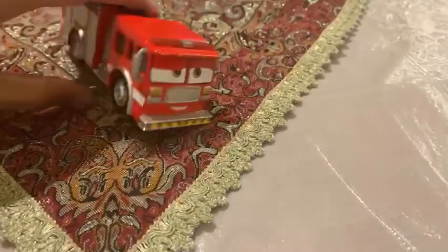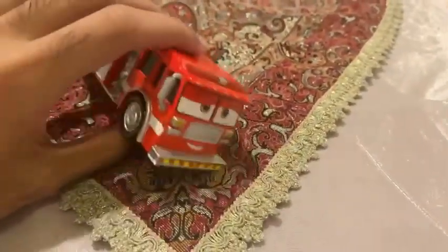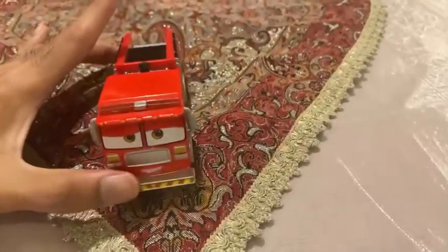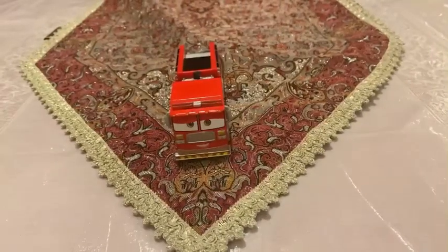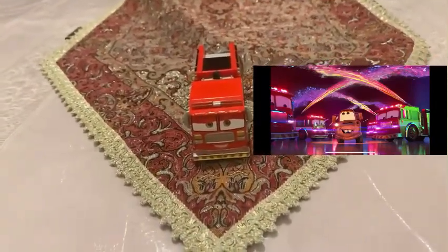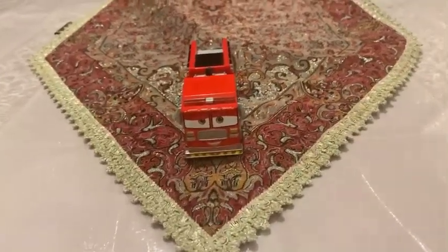I shouldn't have explained that so early, but anyway guys — she is a fire truck and her name is referred to as Tiny Lugsworth. There is one thing you guys: Tiana Lugsworth was seen in the scene of episode 6 called 'Trucks,' which is the 6th episode of Cars on the Road, when she and all the truck gang were singing 'Trucks.' But this is the confusion — I thought it was Tiny Lugsworth who was singing, but it is a different fire truck, though they look like Tiny Lugsworth.